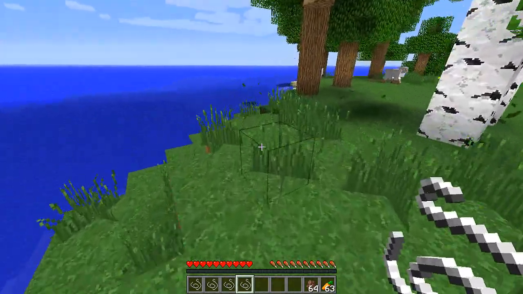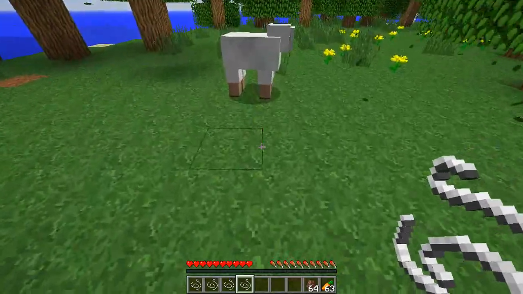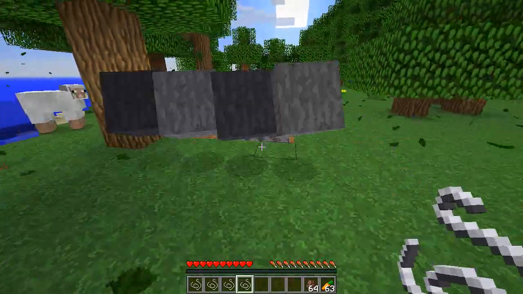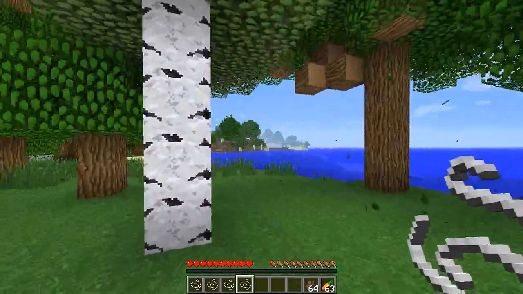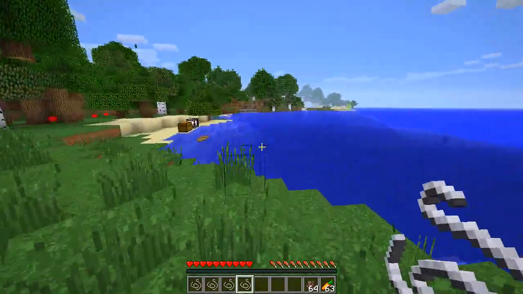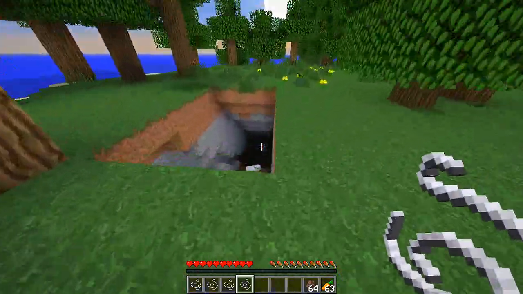I'll show the drill item first. And this sheep is going to be pretty sorry for standing there. So if I right click with the drill item, I'm sorry sheep, I'm sorry. It drills for you and throws all of the materials out and deposits them somewhere else. But they seem to have disappeared, so I'm not really that bothered.